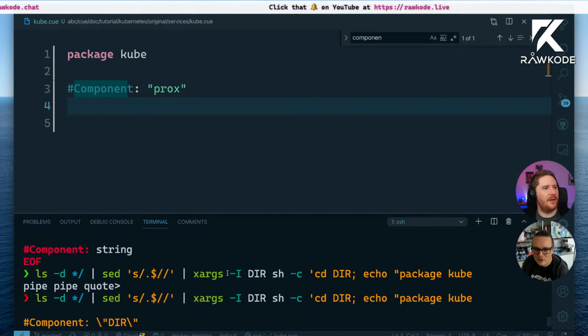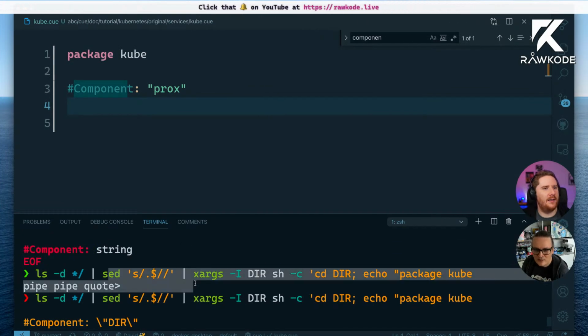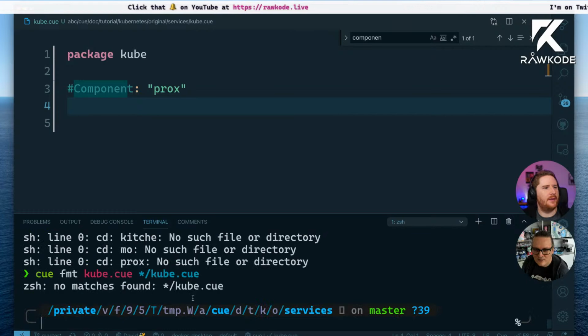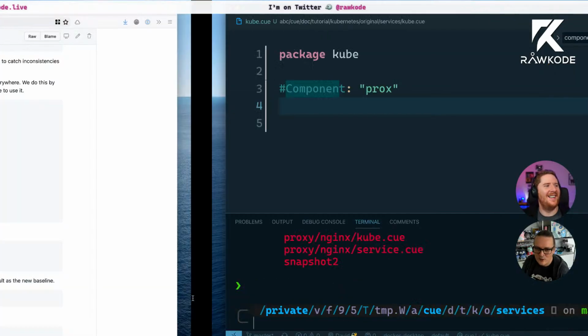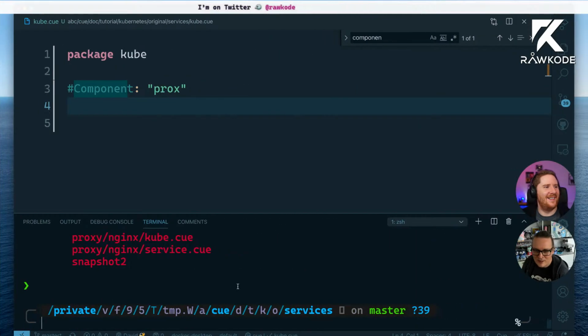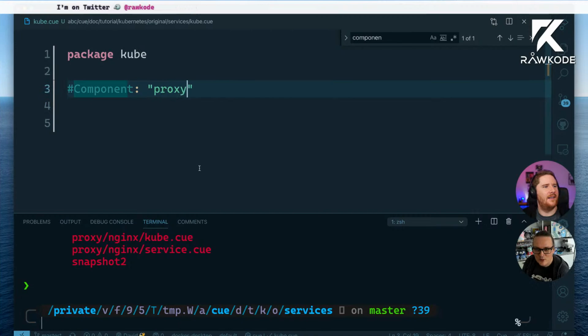I wonder if when I ran it here, I potentially broke something. Oh, I think I definitely have. I can always do it by hand, but you see the directory is called proxy, so I don't know why that's... You can change it to proxy. It's probably a good idea.